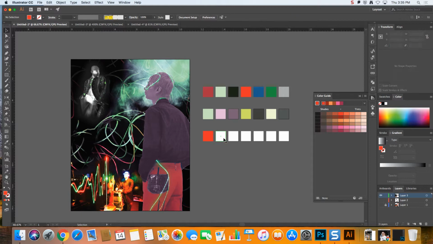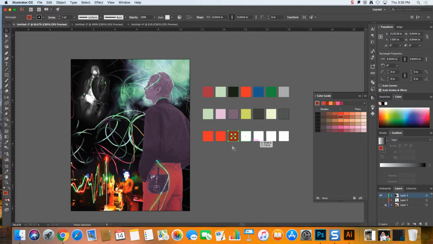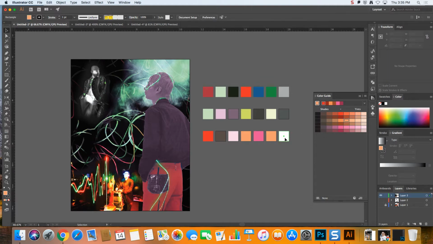But instead of just choosing the most saturated versions, which doesn't look that nice, we can choose from all of these shades and tints. We can choose some saturated colors, but we don't have to. Okay. Another option, that one's not that great. Okay, doesn't like it. There we go.